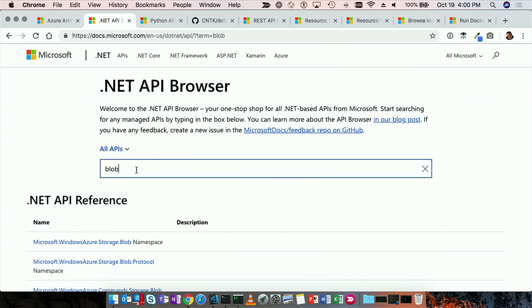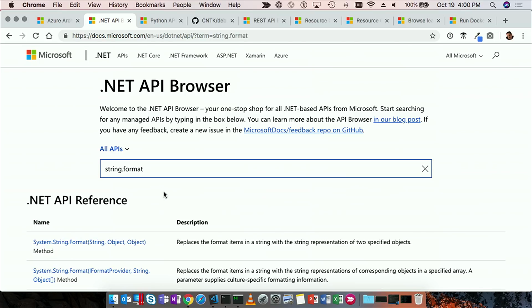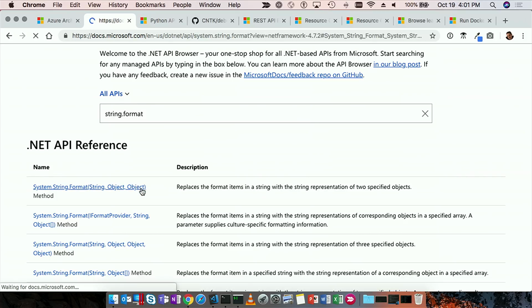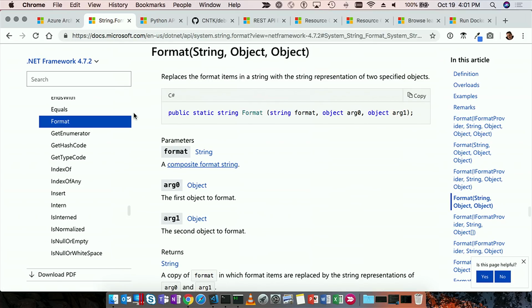And we'll go ahead and just do a couple other searches here, because this also includes the .NET framework. So let's do String.Format. If you're using this within an application, great. I see String.Format, I'll go to that specific area. And mind you, you still get the ability to search all the .NET framework here.